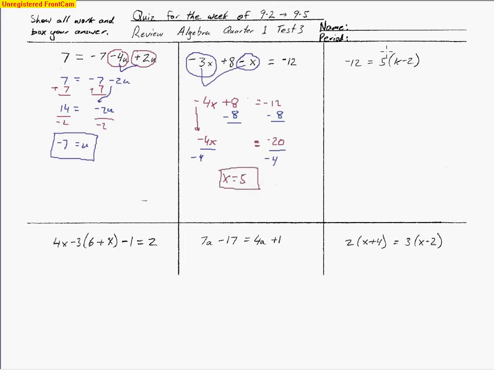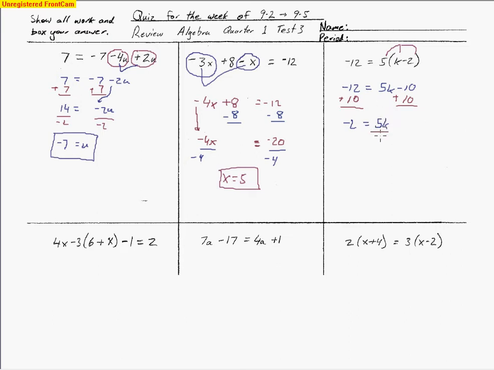Next one is going to ask us to use that distributive property and distribute over that difference. So when I do that, I have 5k minus 10. Make sure you multiply the 5 and the 2 there. That's a common mistake on this problem. Here I would add the 10 to all sides. Since I have opposite signs, I subtract. More negatives than positives made it a negative, and it equals 5k.